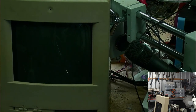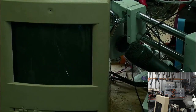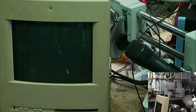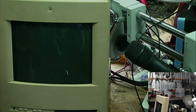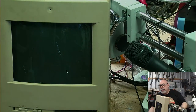So I'm just going to change back to the normal shutter speed because it's a little bit dark when we do that one. That's super dark. There we go, 25 frames a second. Or 1/25th, I should say. 1/25th of a second. It's a nice compromise for the shutter speed indoors. That allows me to get a reasonably bright picture.